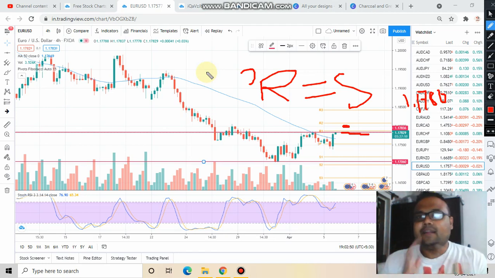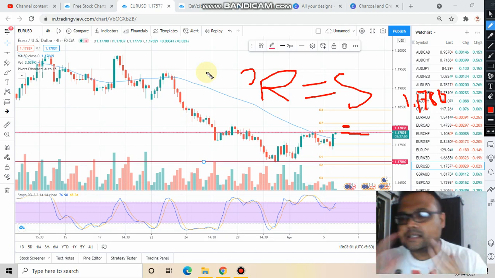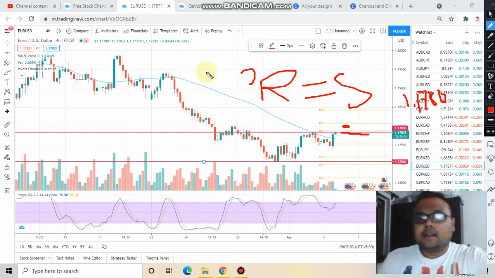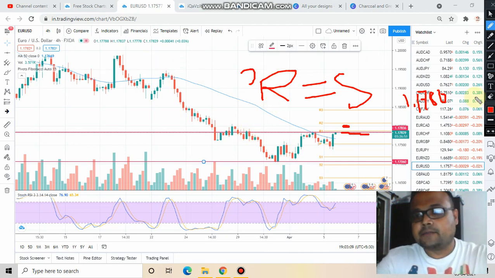So this is the multi-time frame analysis, and multi-time frame analysis is very powerful and very important to make consistently money from the market. Yes, there are certain things that happen in the market that we do not have the answer to in charts like this, but in higher time frame we always get the answer. So stay away from the market, because this is your no trading zone right now.